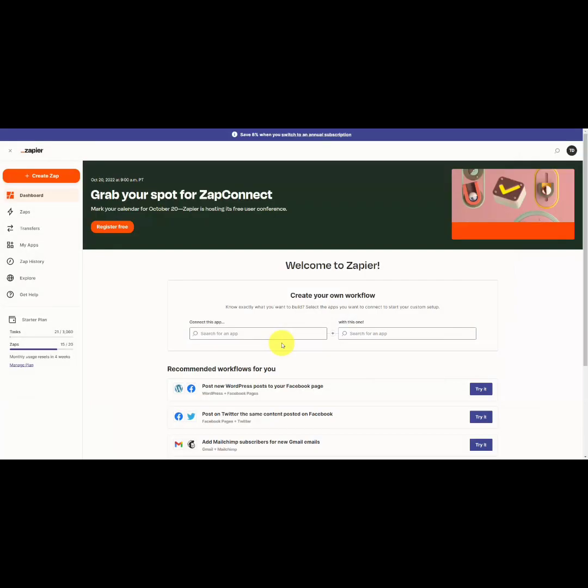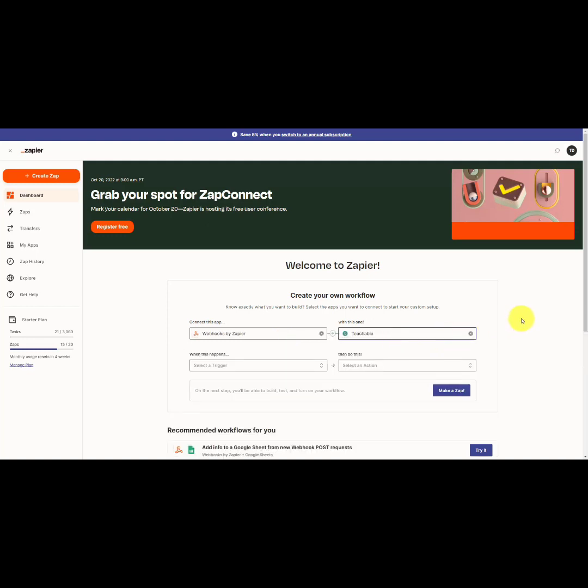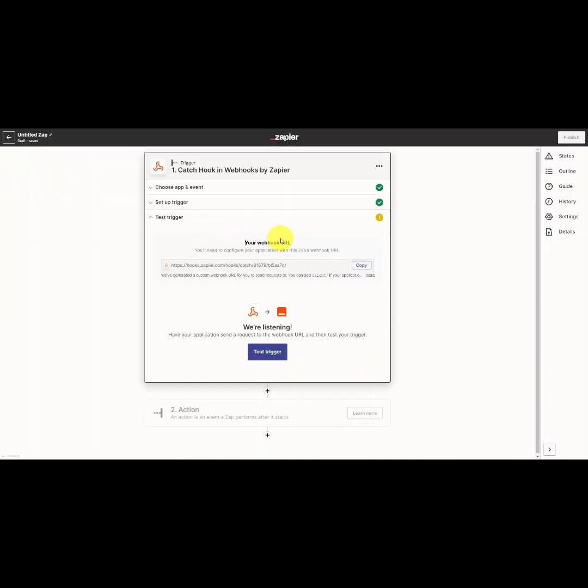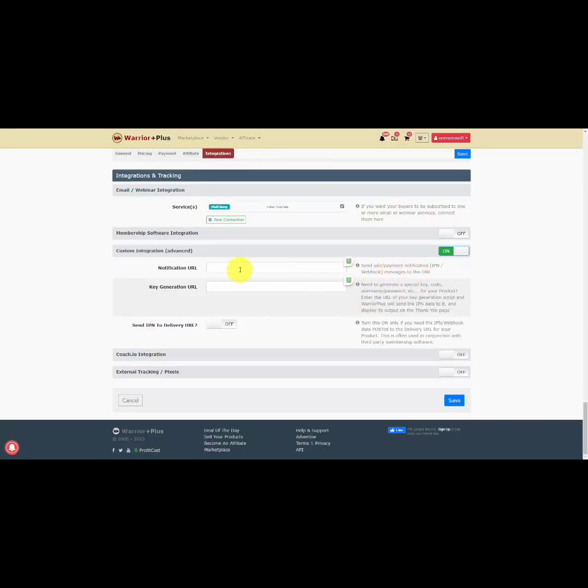Now, webhooks are somewhat complicated, and one way of being able to execute webhooks without knowing the intricacies of programming is to use a third-party cloud-based connector like Zapier. For example, by using webhooks, you can connect a platform like Warrior Plus to one where there is no direct integration, like Teachable. Zapier allows you to create the webhook that you can use inside of your affiliate network or the part of the process that will be sending the sale information. Now, as you can see here, when a webhook is required, you can paste in the webhook in order to make the connection inside of Zapier to your membership platform.